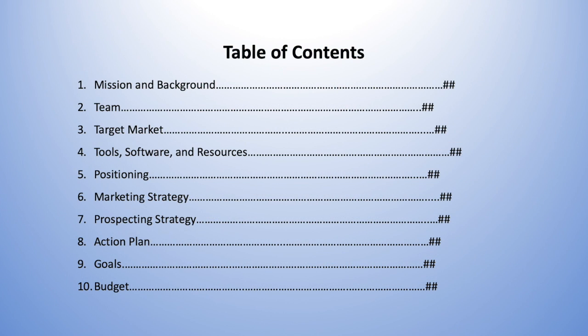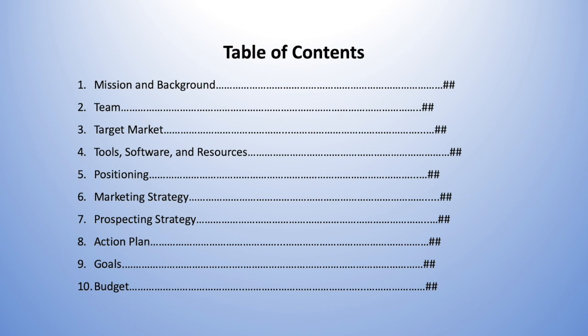In the previous video, we discussed the components of a quality sales plan and the differences between a plan and a forecast. In the rest of the series, we'll address the table of contents one item at a time. For review, the TOC we're working with is on your screen now.